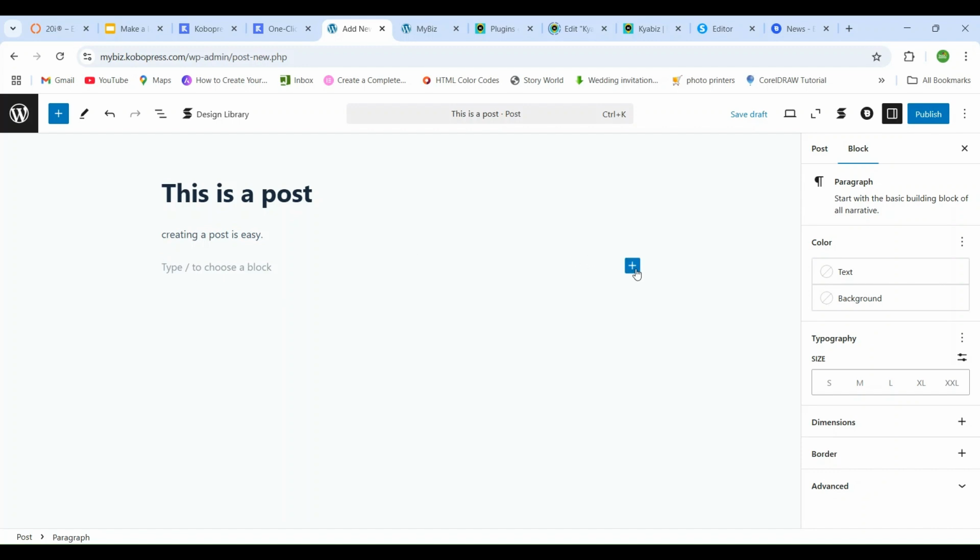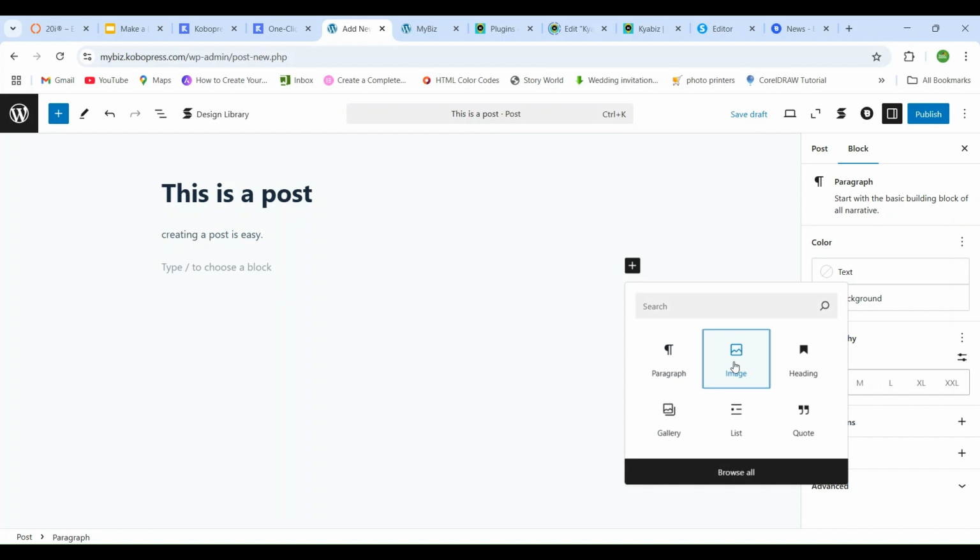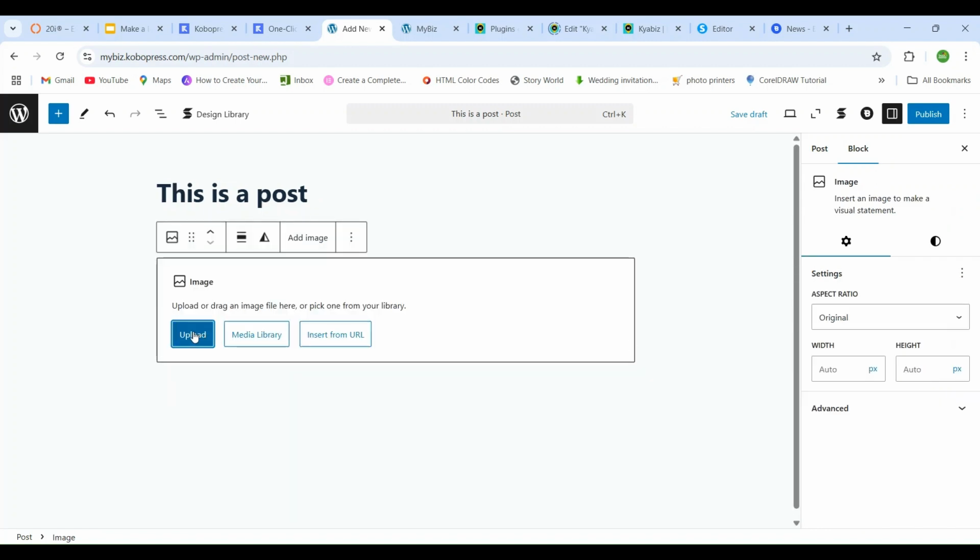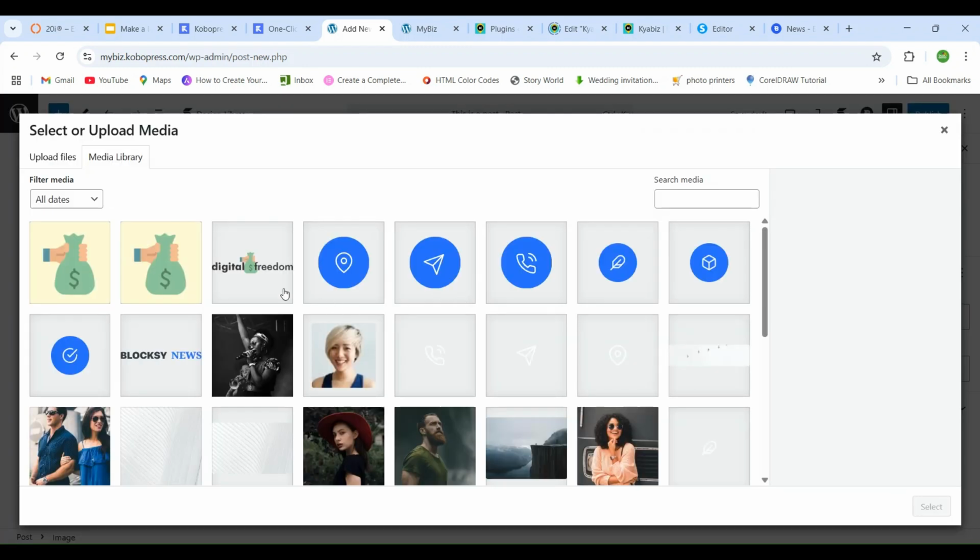Remember, you can click the plus button here to add a blog element.